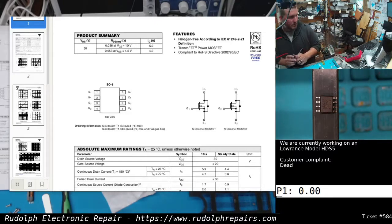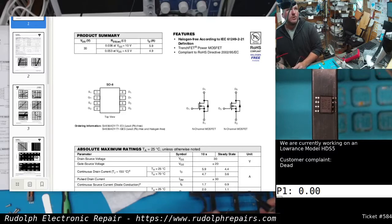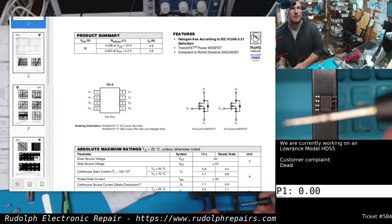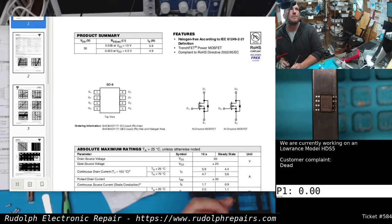That's the worst thing you can do. You want to properly troubleshoot and confirm what the problem is before you go ahead and replace parts. So, top left is pin 1, which correlates to the data sheet over here. See, top left is pin 1. So, let's check the source. Pin 1 is source 1.